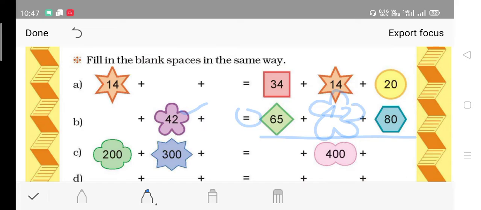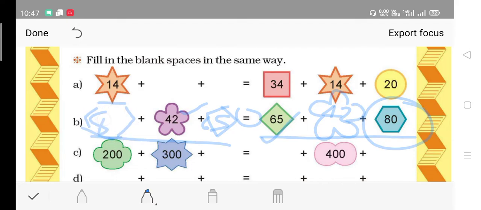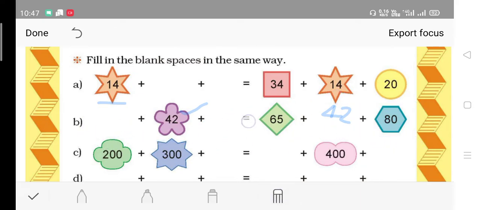So this is filled. Now come towards the left side of the equal. Here this 65 hexagon is missing. As it is on the number 1 position, we cannot write it here. You can, but as you want to change the order, you will write 65 here. And the remaining is this hexagon, and the hexagon will be placed on this side with number 80. I hope you understood. So if you change the order, your answer will remain the same. This way you are going to do the rest in your textbook.